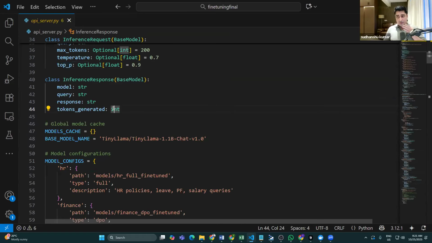Apart from that, we are trying to cache the model, so that whenever the user chats, it should not load the model every time, because the size is going to be maybe a little bit big. So I'm saying that, okay, for now just load the model once, and then keep on hitting that particular model.